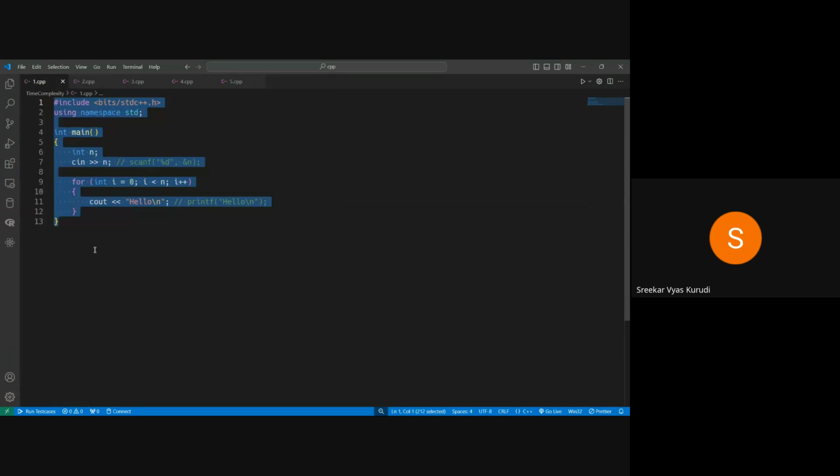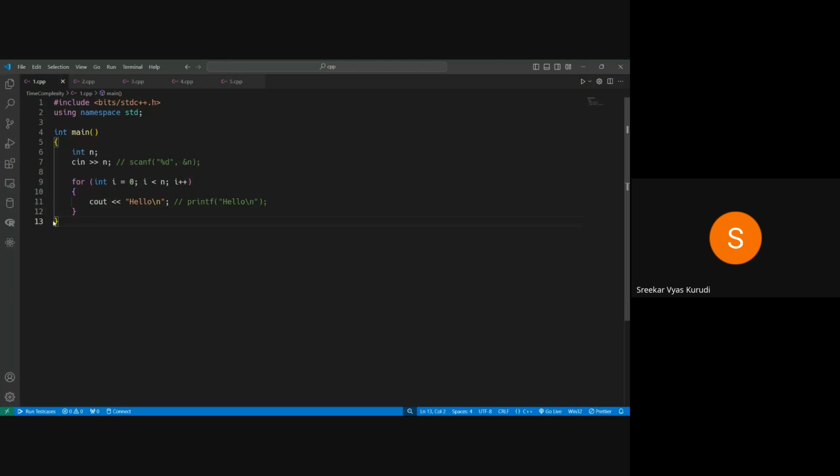I would like to mention to you guys right now, do not code in C. Stop using C, whatever the reason you're doing it. For academics, it's fine, you will have to do that in C. But I would really recommend you guys try out C++. It's not really that different from C. I'd rather say it's easier than C. I personally learned C++ first, and then I switched to C.